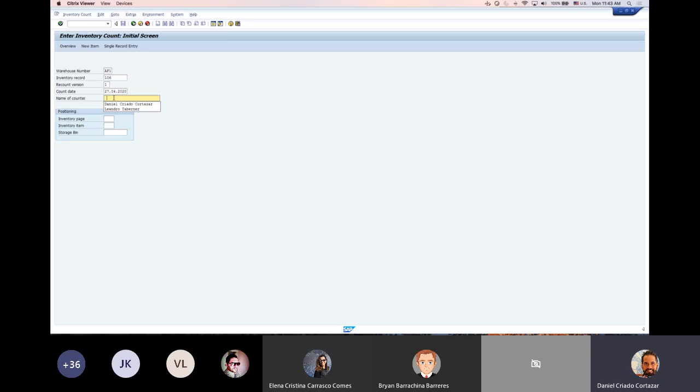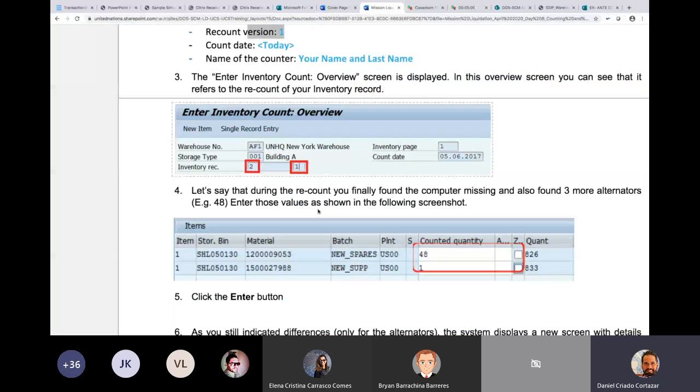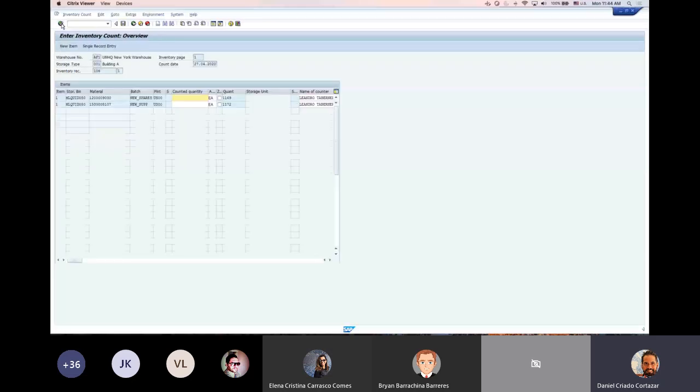Let's say that instead of myself, in order to have more accountability, it's going to be our friend Leandro Taberner doing the recounting, because I did such a bad job that Brian trusts Leandro more, so he's going to take a look at the same bin that I counted just 5 minutes before. Okay, so your name, last name, and then you click on enter, and there you put the numbers that Leandro found.